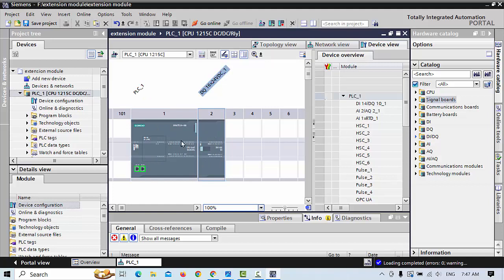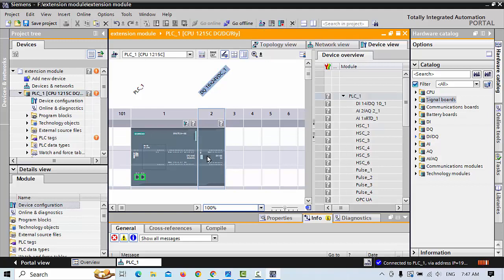How can we check that these modules are attached and everything is okay? Simply go online, and you can see it here in this window, all your things, the extension module. When the check mark is green, it means your extension module is ready and connected. And this CPU has zero errors, zero warnings, and this module is also connected with your PC. This shows how many modules are connected with the PLC. If some module has any problem, it will not show here.